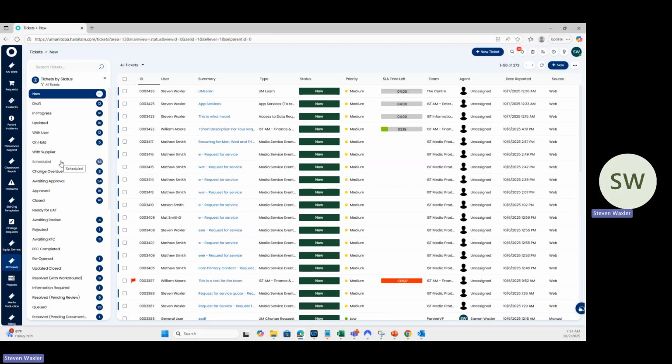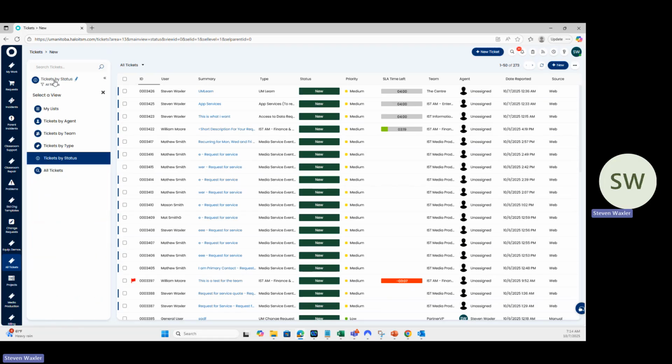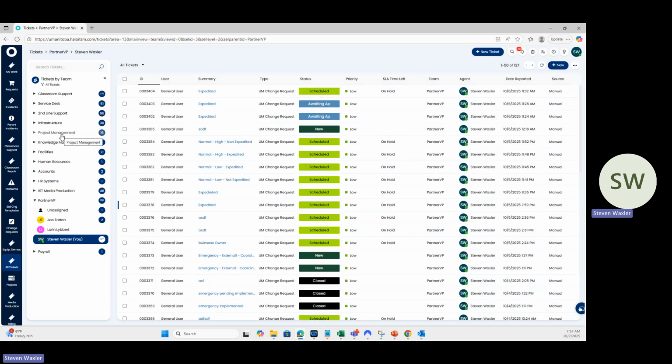If I select that option, I'm now presented with a breakdown of all the tickets by status. Alternatively, if I wanted to see a breakdown of these tickets based on team, I could simply click on that and have visibility to the tickets based on team.